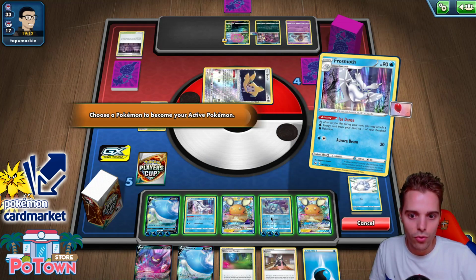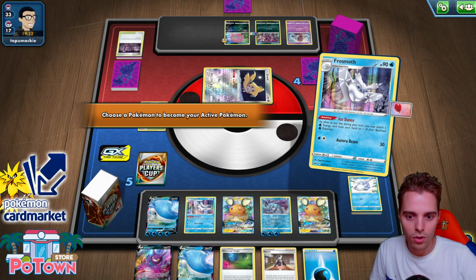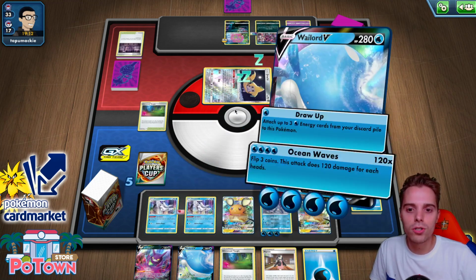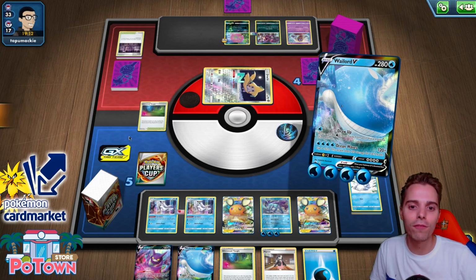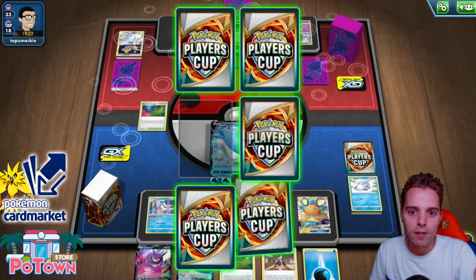Retreat! And we could go for a 2 prize or a... Yeah, the energies go back to the hand anyhow. Yeah, I'm gonna go for the Wailord here. Sure. Wailord, do your stuff. Ocean Waves! Whoop, whoop. Well, have you ever? Don't want to flip again. 120 is enough. Now we're back, equal in the prize trade.